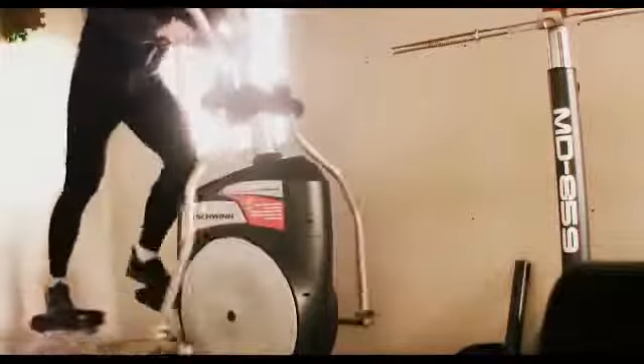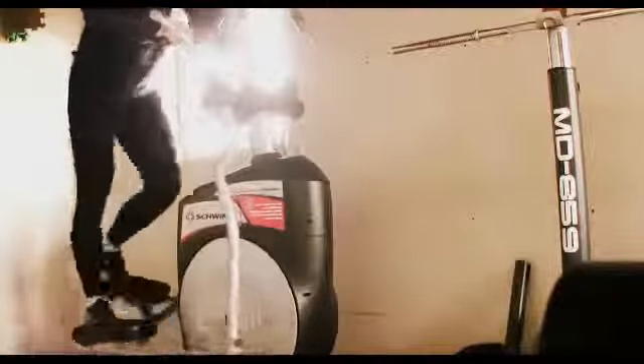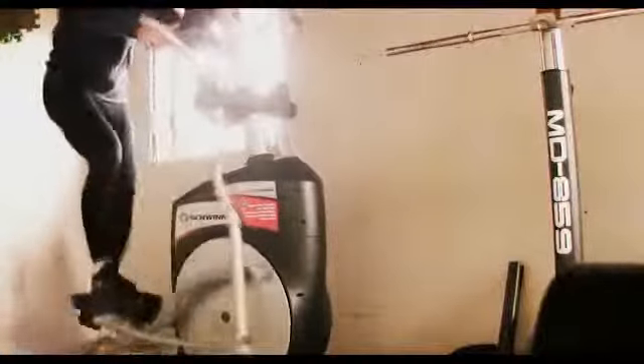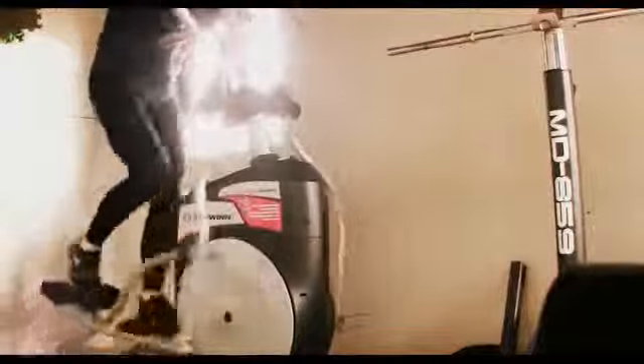My recommendation would be to take your treadmill running and your elliptical running and split them 50/50. The elliptical training will train your legs to push onto the surface harder, setting you up to be a faster runner. Then when you do your treadmill running, that's going to focus on your stride frequency and stitch all of the running mechanics together. So go train and run faster — thanks for showing up guys.